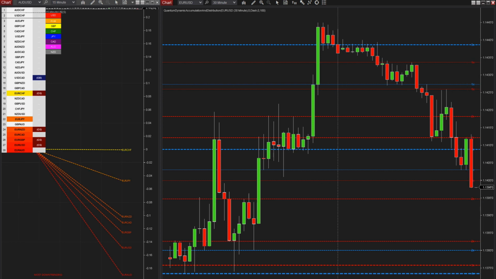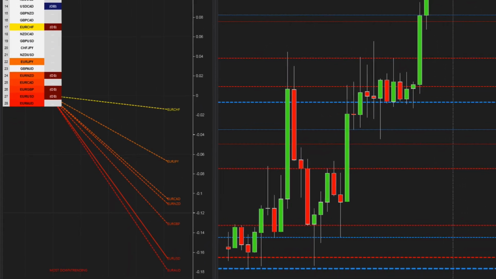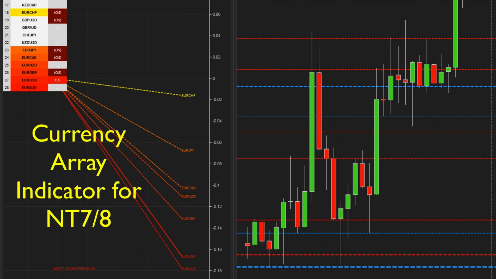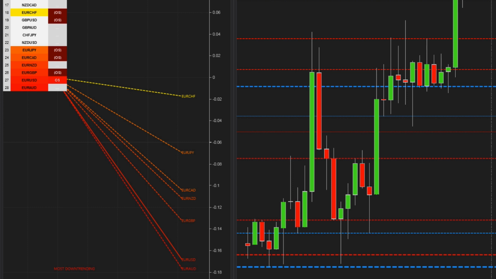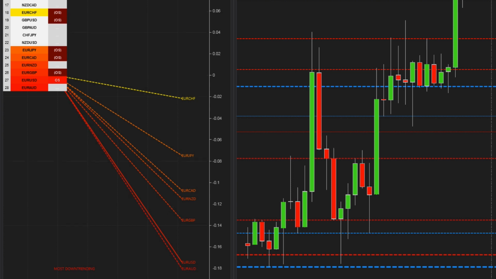If we start with the array, what we've seen so far this morning is very bearish sentiment towards the euro, and that, as you would expect, is reflected on the currency array. And we're on the NinjaTrader 8 platform here. As you can see, pretty much all the euro pairs are heavily bearish, with the euro Aussie, euro dollar at the bottom. And the only one that's lagging perhaps a little bit behind is the euro Swiss, which is just moving down the ranking ladder and possibly to join the remaining euro pairs in the euro complex.